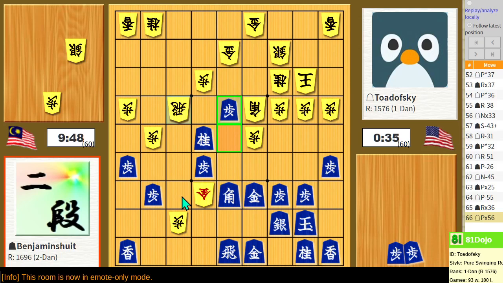Yeah, they should just promote over here, I guess. I mean, there's a lot of things they could do. I'm not sure which of the many things they could do is best, but I'm trying to do something. Seems very difficult for me to activate my pieces.